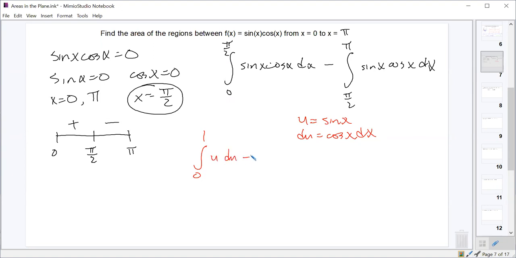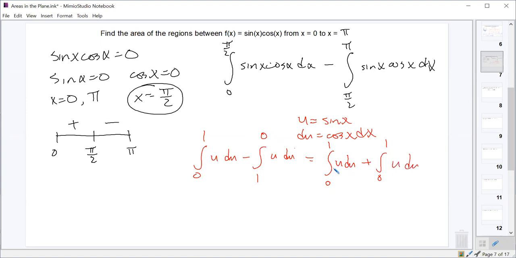And then we're going to have minus the integral. The sine of pi over 2, like we just said, is 1. What about the sine of pi? 0. Again, u du. Now, before I go through and actually do this integration, what's the rule for flipping the limits of integration? We flip the sign in front of it and flip the limits. So I could just make this plus another integral from 0 to 1 of u du.